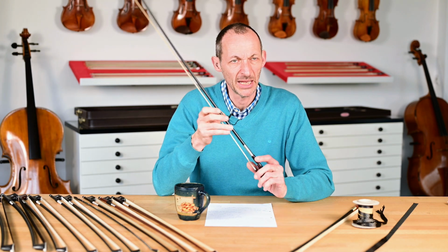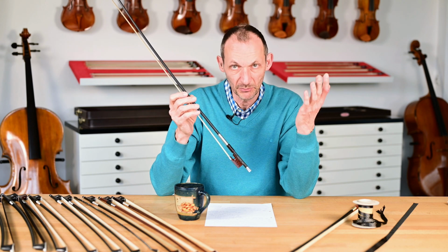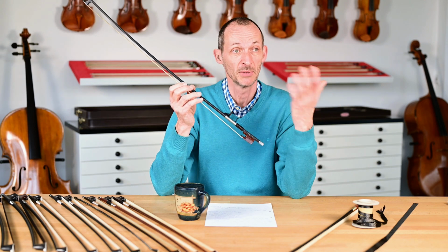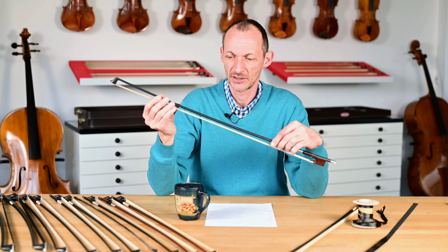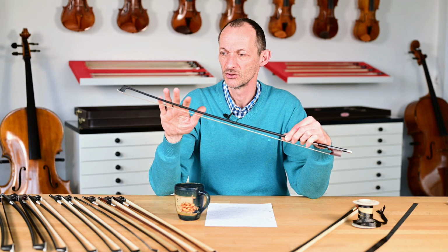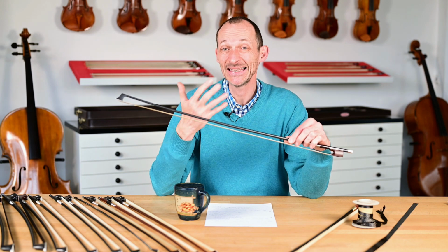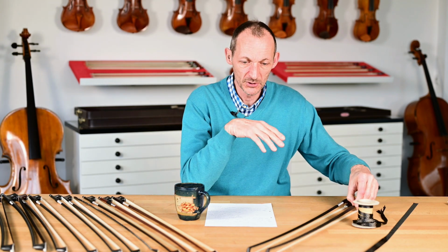If you play like 2, 3, 4 hours in a week, maybe your focus would be on a very different point, and that is natural playing, ease of playing, a bow that supports you in your practicing and in your performance, maybe in a community orchestra, maybe playing a little chamber music, maybe playing at home. And here starts the design process of how is this stick shaped and curved to deliver an easy playing. And believe it or not, it is not about good and bad, but it is about a more, let's say, performance-oriented design or a player-oriented design.